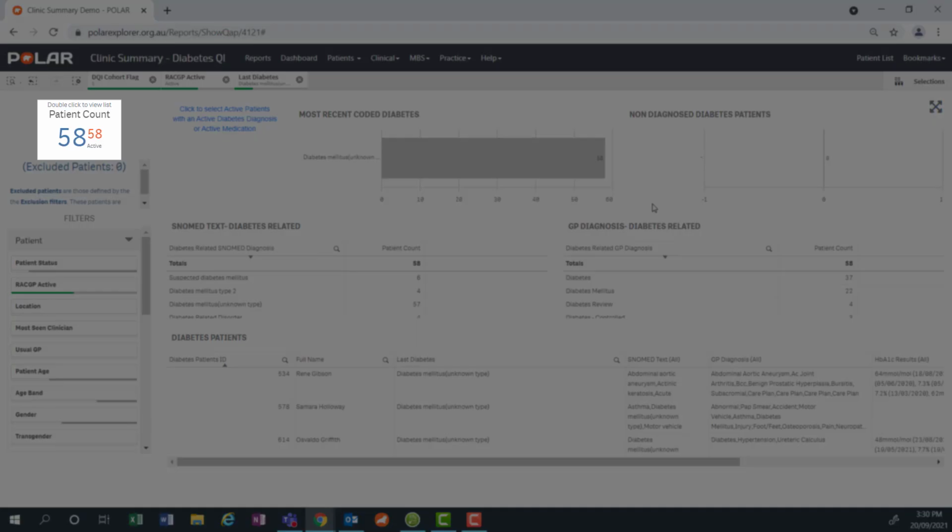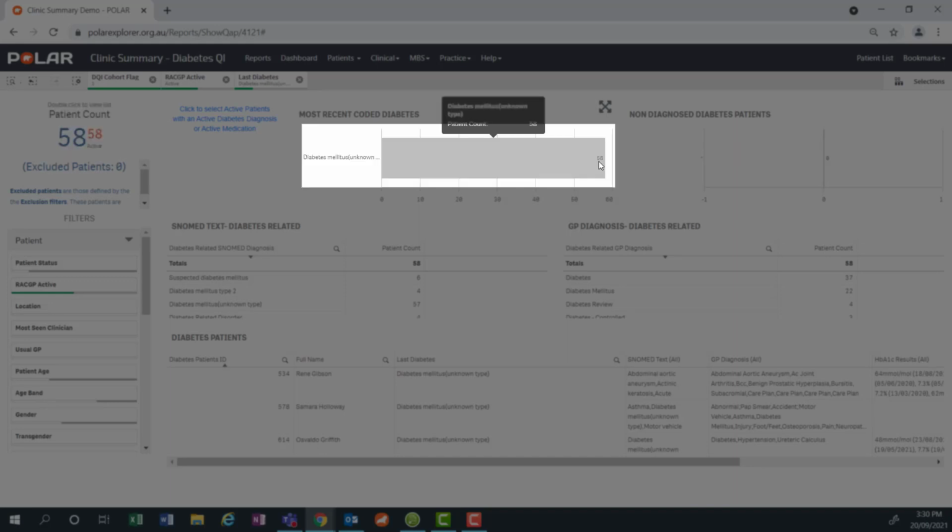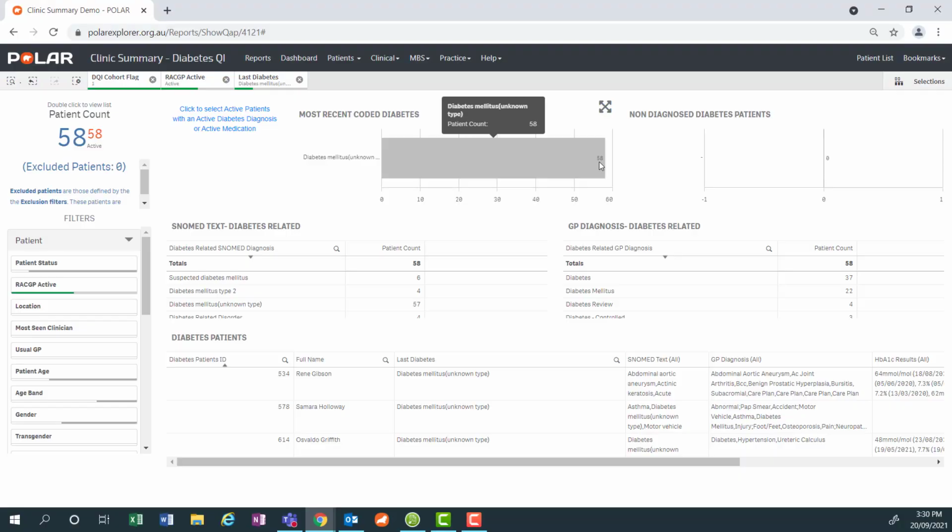This is the number of patients your practice has that have a past history coding of diabetes, but no type has been specified. These patients' past history needs to be amended in your clinical information system to record the correct code of diabetes mellitus type 1 or diabetes mellitus type 2. This is done by editing the past history items to the correct past history code.